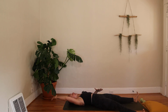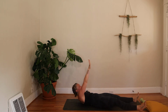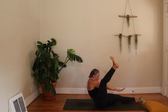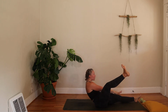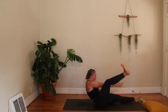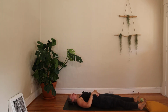Control that lower. Keep pulling the belly in as you lower down. Yeah, that's 3. Reach it up. That's 4. Big breath out as you lift. That's 5. Bring it up. That's 6. 7. Here we go. 8. Almost there. We've got 9. That's 10. And down, let's take this other side.